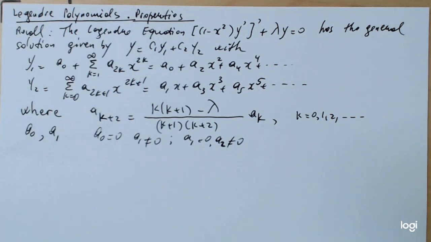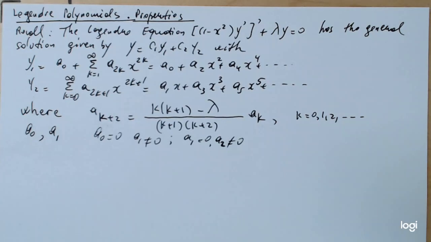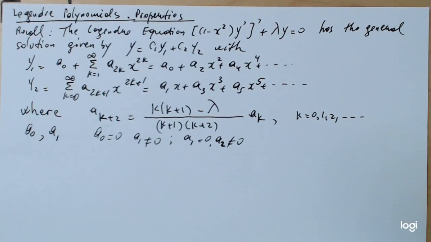Now, these are series, right? Power series, not polynomials. So that means these are infinite summations. How do we get to the polynomials, which are, remember, finite sums, similar to these, right? Powers of x, but finite summations. Well, there is one remark we can make here, which will be connected later on to the concept of the eigenvalues for a Sturm-Liouville problem in the Legendre equation format.